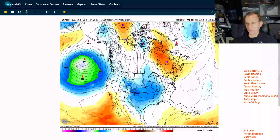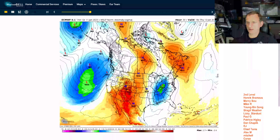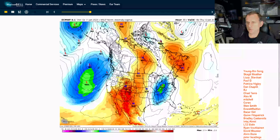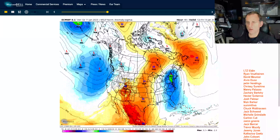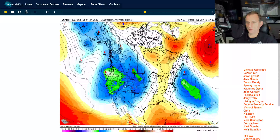Looking at that low pressure out here, you'll notice it will start to fill as we go through today and tonight. We're going to bring some systems that will continue to bring precip across mainly western Oregon, Washington, and BC. The further you go east, the less the precipitation — pretty typical. As we go into this week, you can see additional systems coming towards the west coast, and we'll have to watch some of these too.